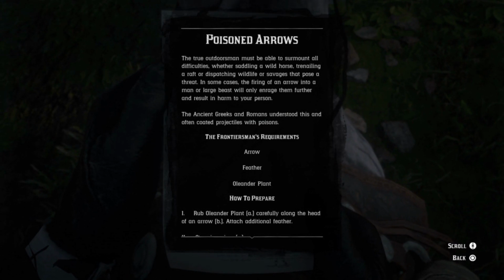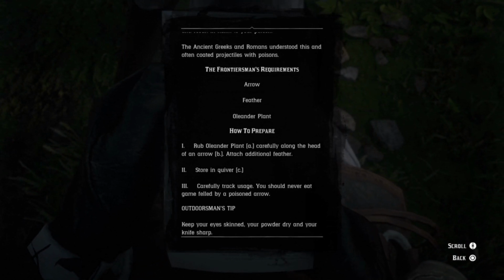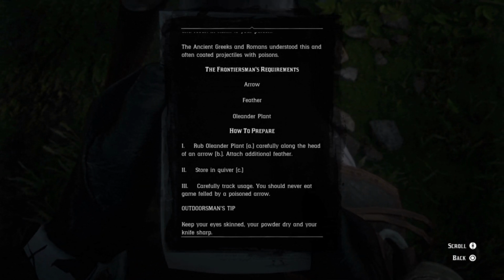Poisoned arrows. The true outdoorsman must be able to surmount all difficulties, whether saddling a wild horse, trailing a raft, or dispatching wildlife or savages that pose a threat. In some cases, the fitting of an arrow into a man or a large beast will only enrage them further and result in harm to your person. The ancient Greeks and Romans understood this and often coated projectiles with poisons. The frontiersman's requirements. Arrow, feather, oleander plant. How to prepare. 1.